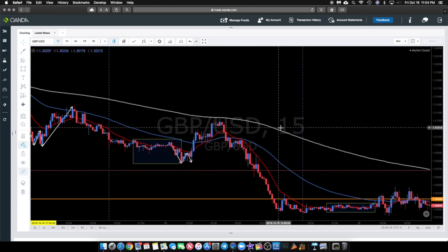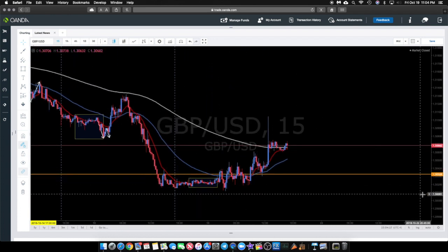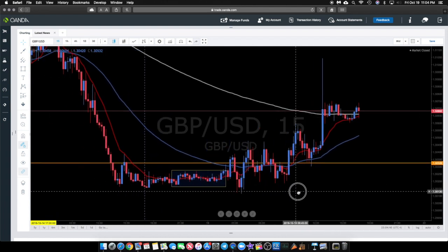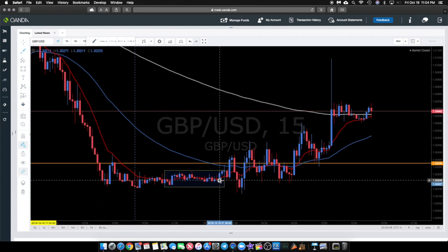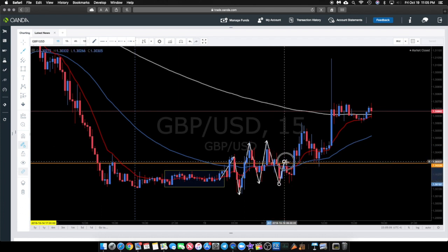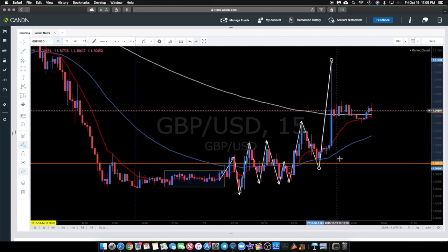So two nice trade setups back to back on pound USD. And then finally here, this is on Friday. To be honest with you, I don't see any kind of good setups here. I mean, you could see setups, right? You see a bunch of different ones that could potentially be, but as you can see, it just really moves sideways. You could have seen an M formation forming here, but it really didn't go anywhere. It really just kept on moving in a range of its own, and it wasn't until the US session that it finally broke out.